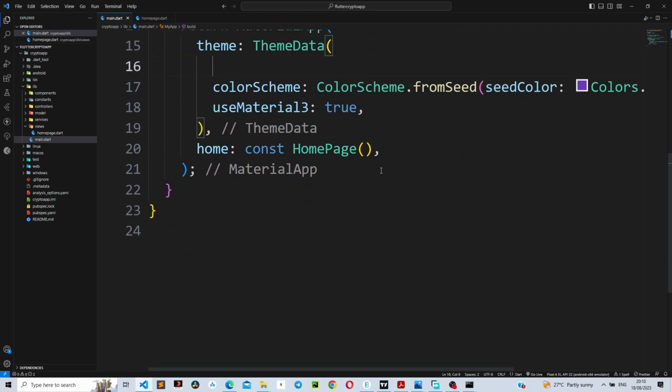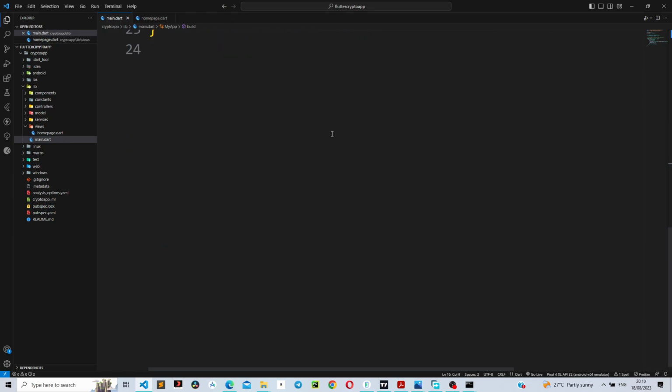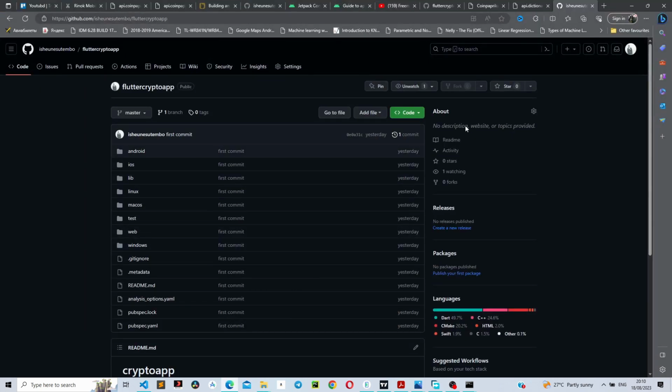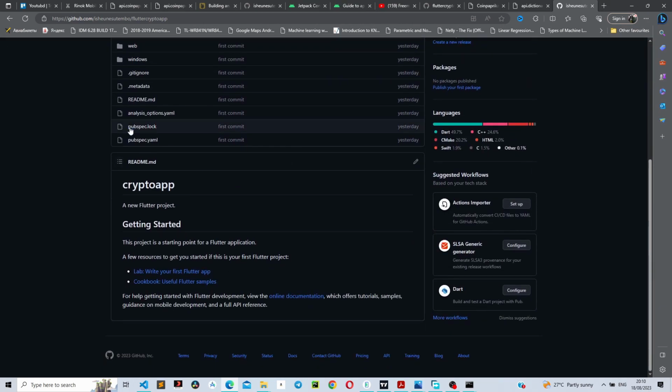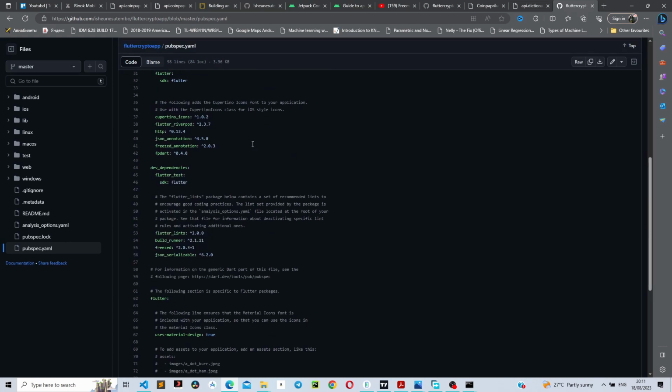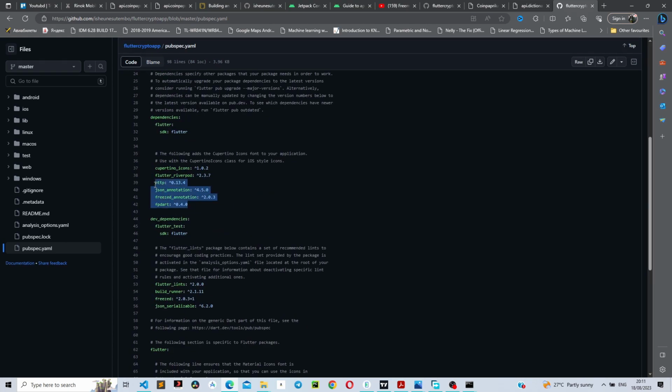So now what's the next thing? The next thing that we are going to do is go into my GitHub repository, I'll put the link in the description below. Let's go into the pubspec.yaml file. Inside it, we just need to copy these dependencies.